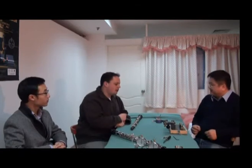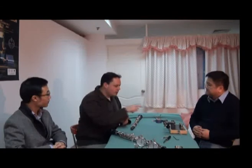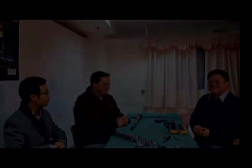And if I understand correctly, you can also make d'amour reeds on the oboe profiler. That's correct. It works very well. And then there is another one which is for English horn. Yeah, the English horn has to be on a different machine, and the template is separate. It's different, the template as well. Yes, okay. Great. So that covers most of the aspects of the machine. We will show in detail how that's adjusted, and more importantly, we'll make some reeds and put it to the test.